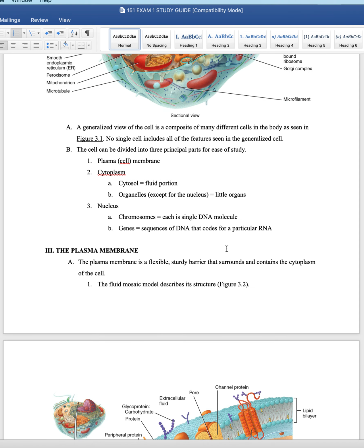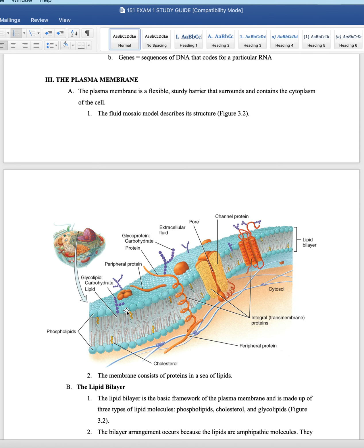Okay, well, let's talk about the plasma membrane for a little bit. So the plasma membrane is going to be comprised of that lipid bilayer that we just talked about. It's got a lot of cholesterol molecules embedded in here. Remember, we talked about cholesterol having 3 hexamers and a pentamer. We also have membrane proteins that go all the way through. These are called integral proteins or transmembrane proteins. And then we have proteins that are going to be found only on one side or only on the other.